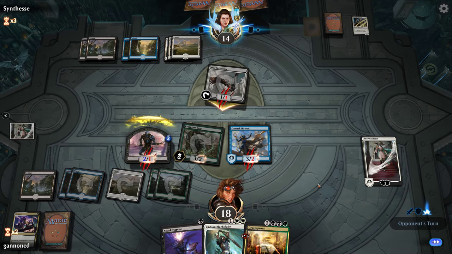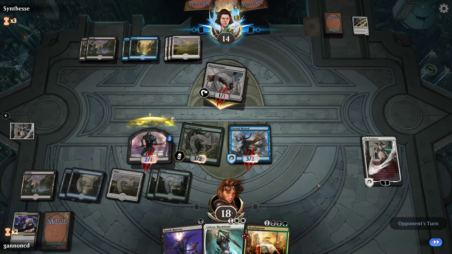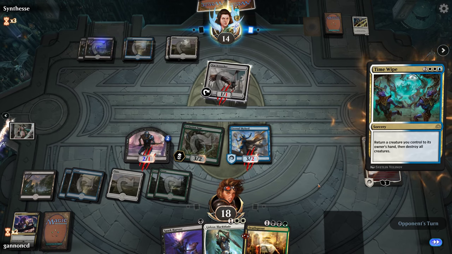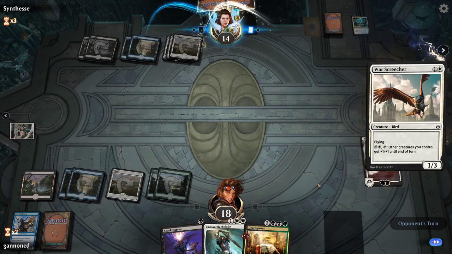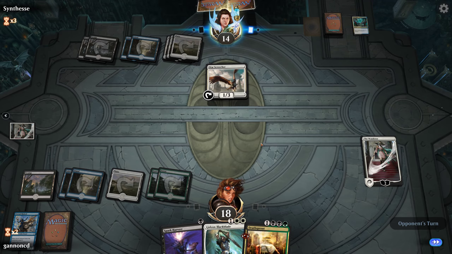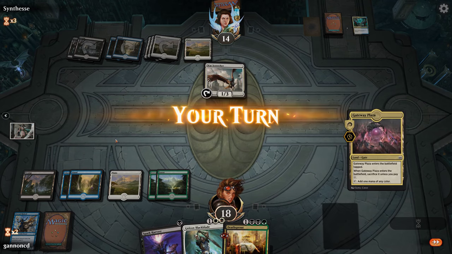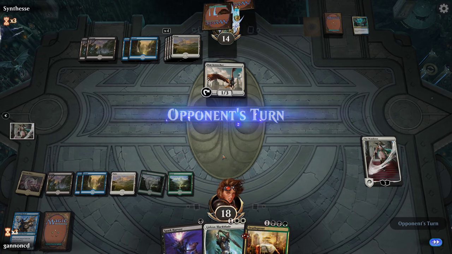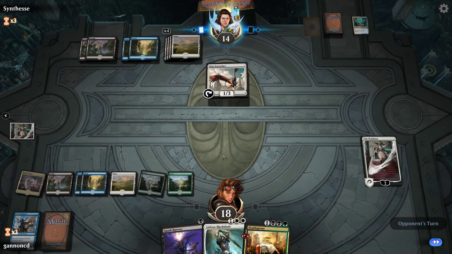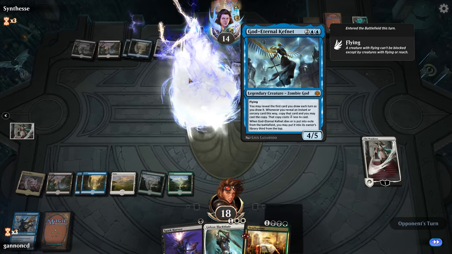Okay. Strange. Okay, that I guess makes sense. So they just were hoping I wouldn't block. There we go, Gateway Plaza. Everything's unlocked. Okay, now I'm really happy with where we're at now. Wanderer goes to 1, which is a little sad. Oh.